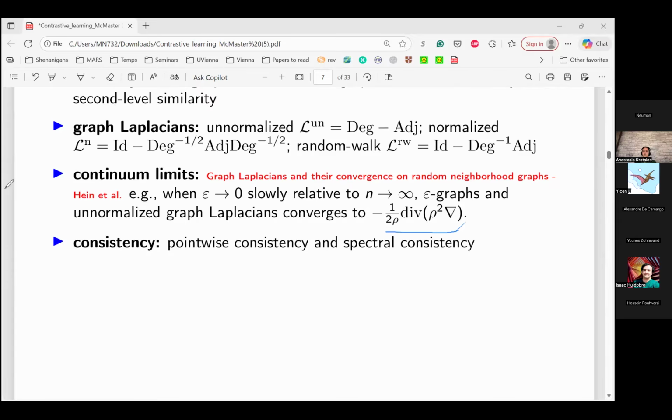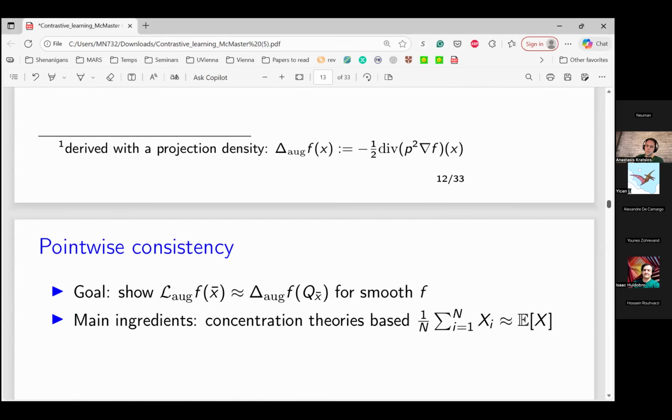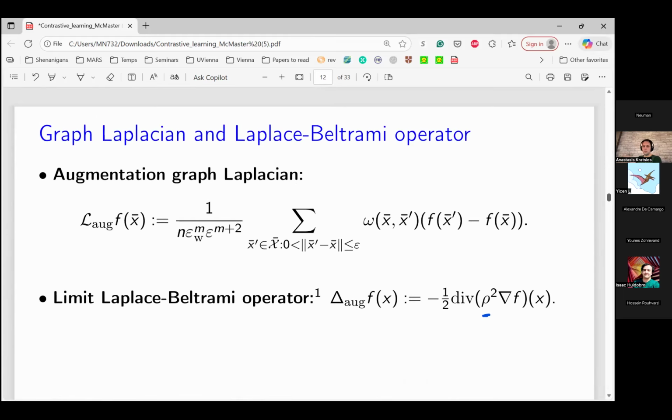So it's supporting evidence that my augmentation graph sits somewhere between the first and second similarity level graph, okay? That is also supported by the way we constructed it, because the edge weight between x bar and x bar prime involves the third guy. That is another point I'm trying to make. As I say, the limit of the first similarity graph is kind of well known, but second similarity graphs or anything in between has not been explored well.